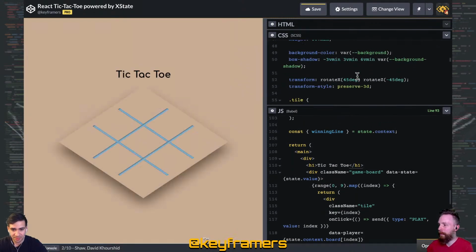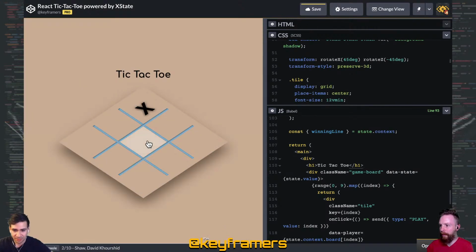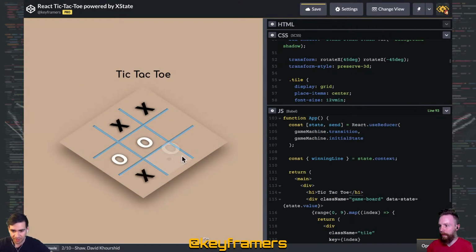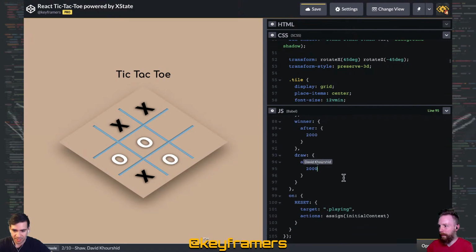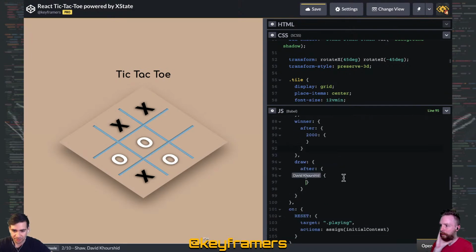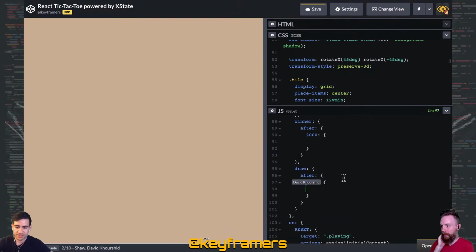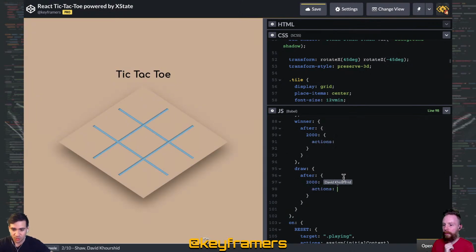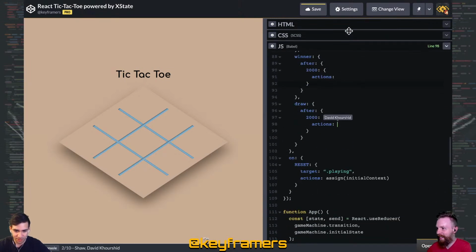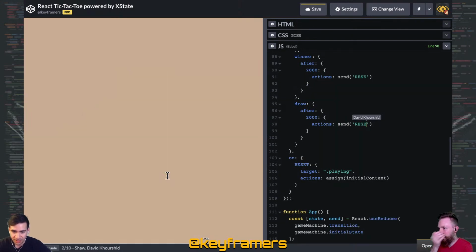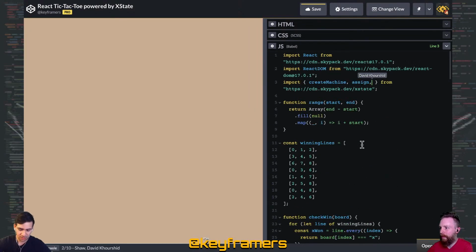So I'm going to do that. This is another cool thing with state machines: you could send itself events. Try doing that with Redux or whatever. You could tell your machine to send itself an event. So I'm just going to send myself a reset event. I have to get that send from XState, but that should work.